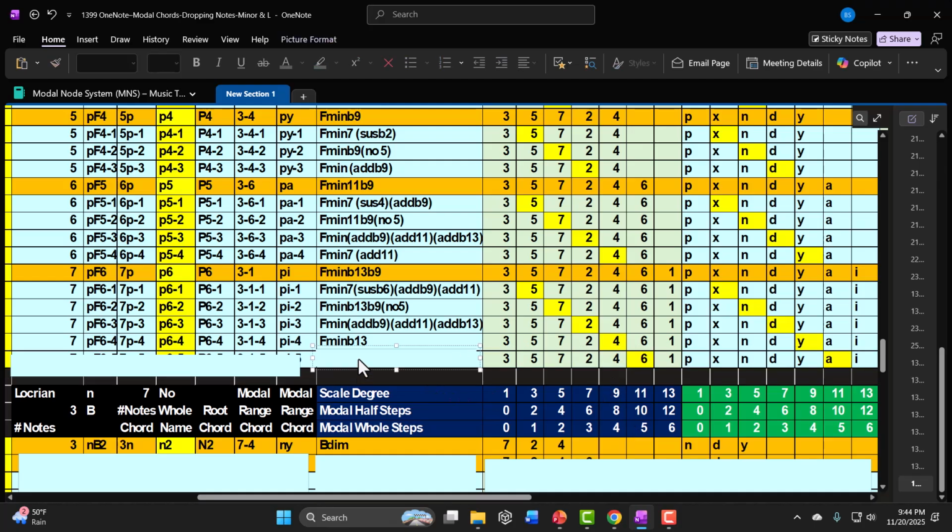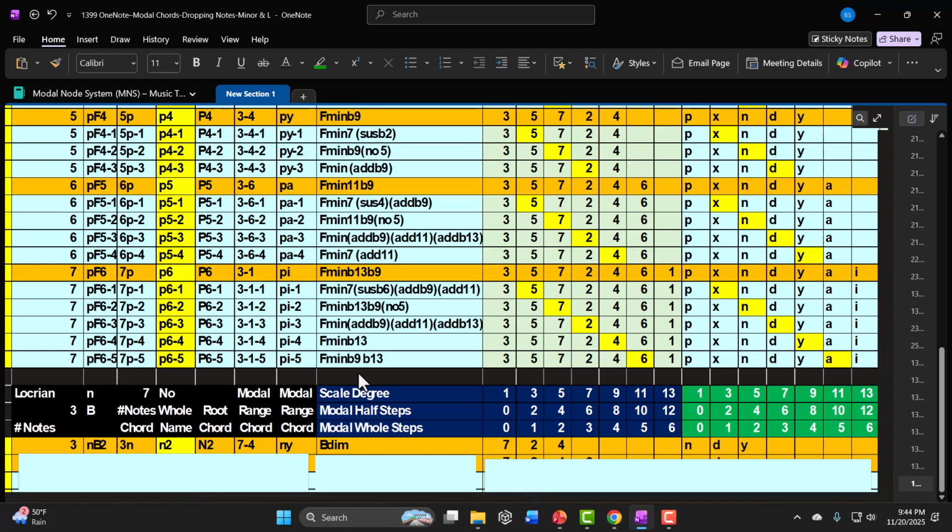All right. And then finally, you have the dropping the 11. So you would think that would be an F minor B9 B13 minus or no 11, but, and I didn't write it down properly, I don't believe, but normally you go short and then add long, which would be an F minor B9 and then add 13.